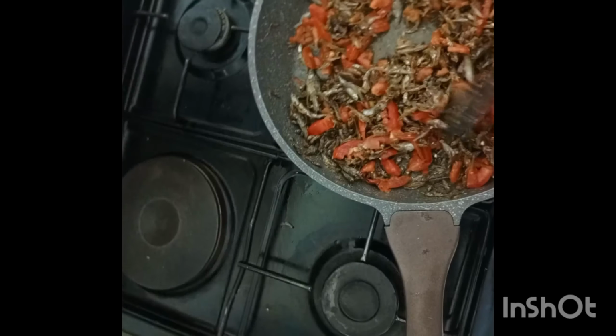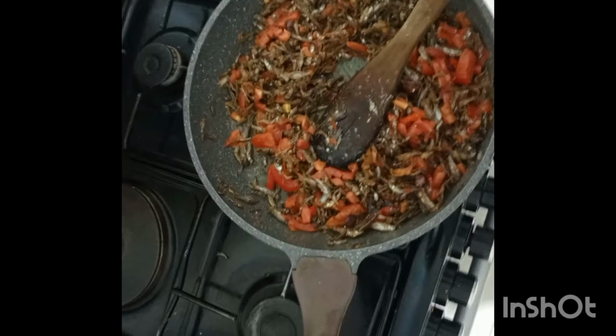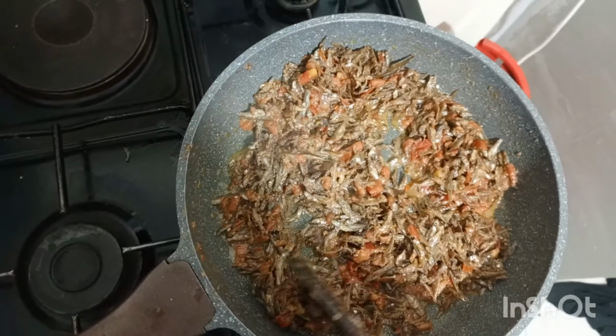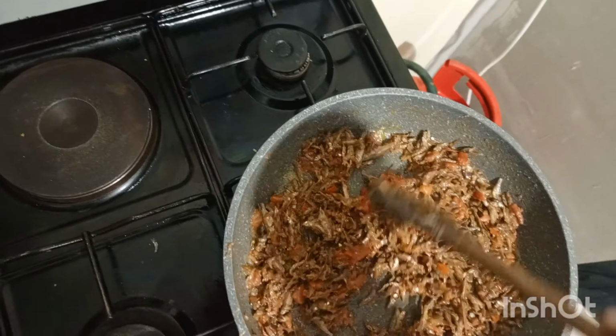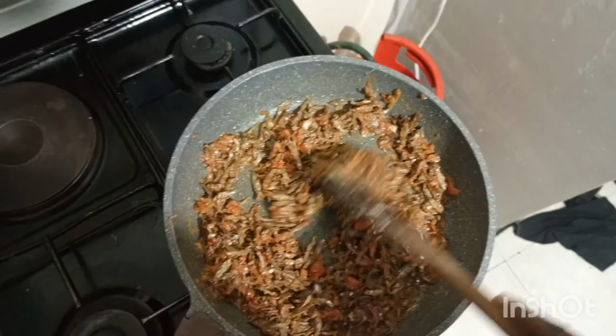Then you leave it to cook. But now at this point, you can increase the heat just a little bit so that the onions can cook. The tomatoes can cook well as you continue stirring. So at this point, our tomatoes have cooked fully. Yeah, it looks yummy. I think the camera does not do this omena any justice, because this omena looks yummy.